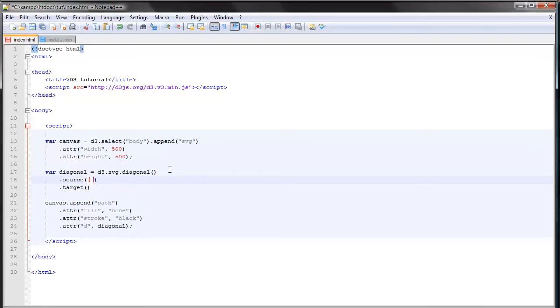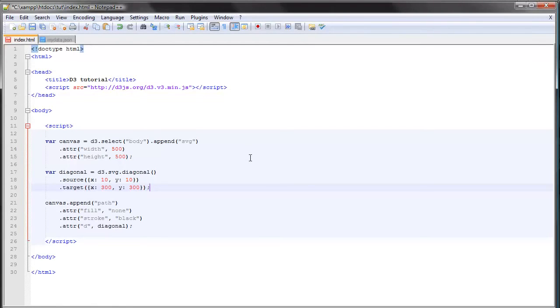So we'll provide the source function first with an object, and let's give it some coordinates. We'll say x 10 and y 10, and another object here, so x, let's say 300, and y 300. So this is the ending point of our path, and this is the start point.